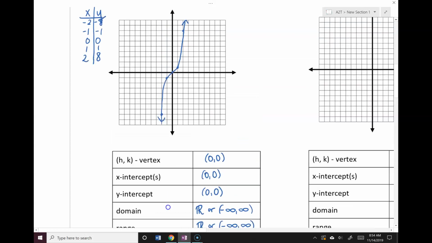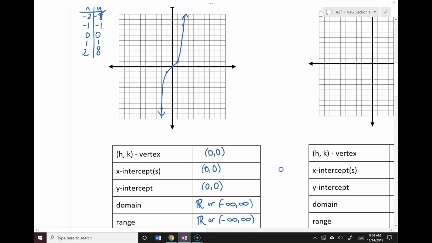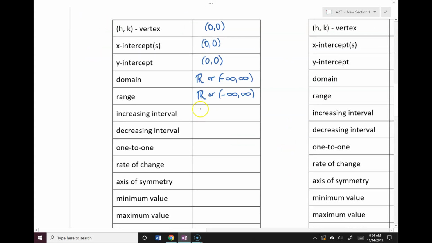For our cubic functions, they're either going to increase or decrease. With the parabola, we saw both. For these, you're just going to do one or the other. Remember, it's as your pen or pencil goes from left to right. This one increases, so the interval is from -infinity to positive infinity. Those are your domain elements. It is 1 to 1. It passes the horizontal and the vertical line test.